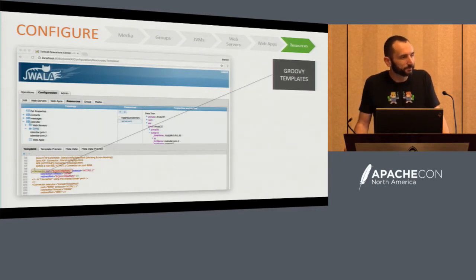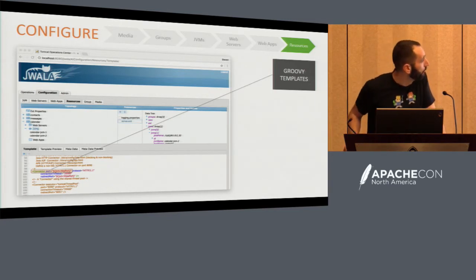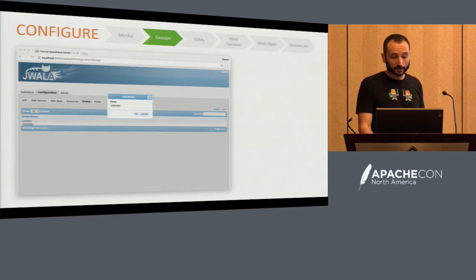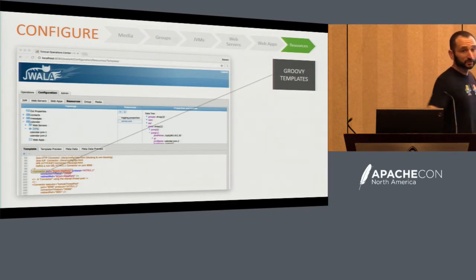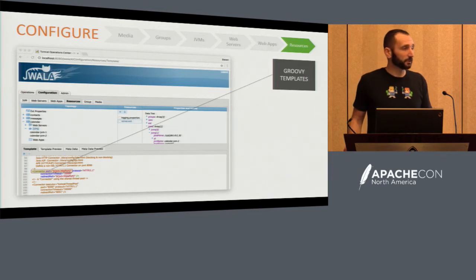The next thing we called resources. The tricky part when doing this is it's easy to deploy Tomcat and Apache — the defaults are port 80 and it's up and running. But when you have 10 of them on a box, you can't just unzip, start, and have them all run on port 80 — only one wins, all the others fail. So we took all of the stuff defined over the last several slides, think of it being fed completely through REST APIs, all automated. We made use of Groovy templates. We didn't want to come up with another scripting language, but we wanted some way to do substitution so that one file can be used across 100 JVMs.